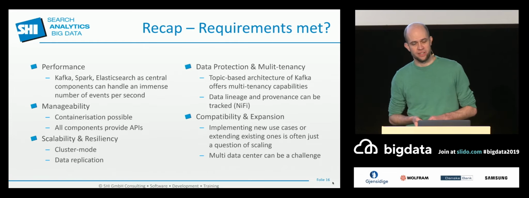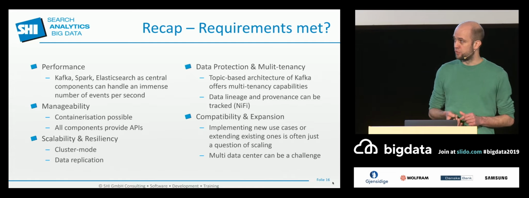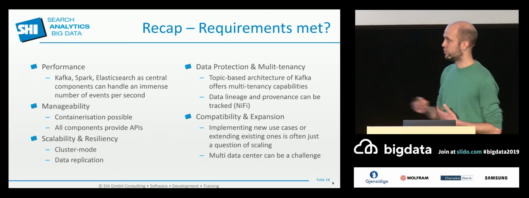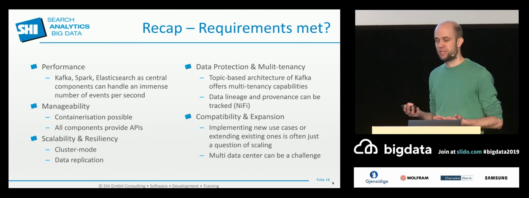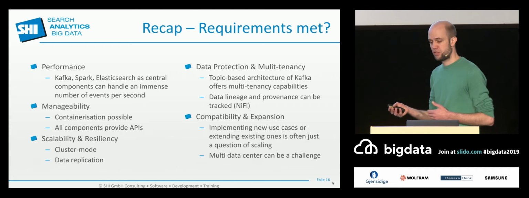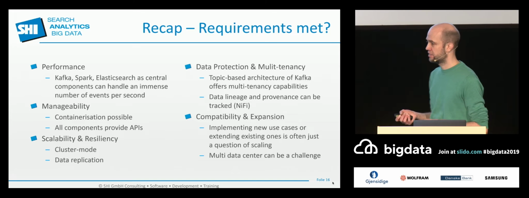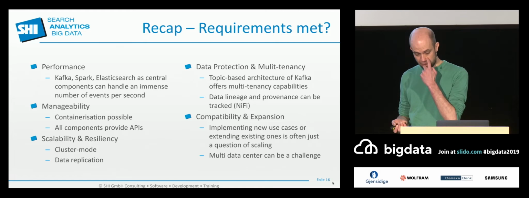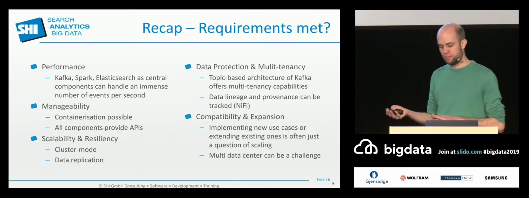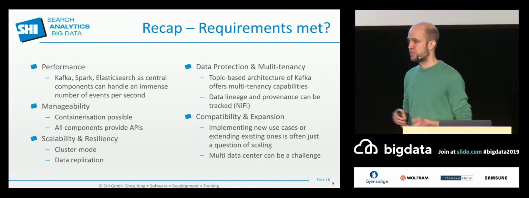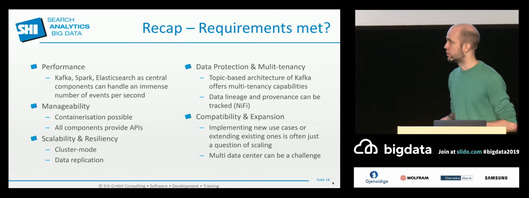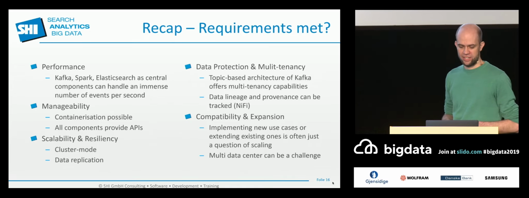When it comes to compatibility and expansion, we can easily implement new use cases or extend existing ones, because that's usually just a matter of scaling the components. So we can scale more or less everything in real time without downtime of any system, at least when it comes to replication. So if we have more consumers of the data or more data flowing in. If we need to resize, for example, our Elasticsearch cluster, that might not be as easy, but also there are strategies to do so. So that requirement would also be met in that case.